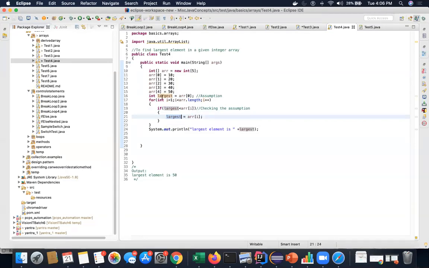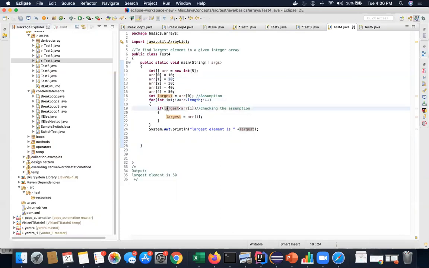largest variable. So simply, if I just do a dry run, then I will say 10. So now the value of largest is 10. Then in the first iteration, I equal to 0. I'm not going to start with I equal to 0, because I've already assumed that as largest. I'm going to start the loop with I equal to 1. So in the first iteration, it will pick the value as 20.